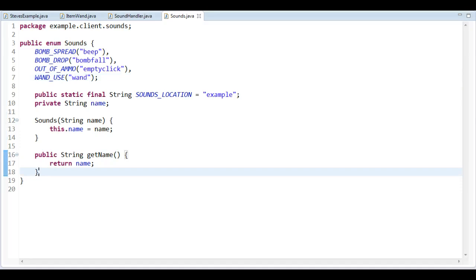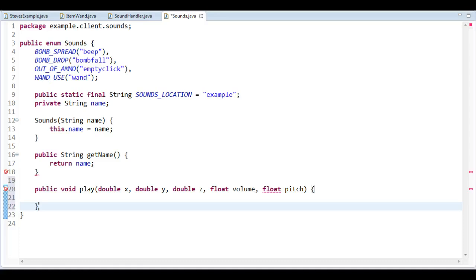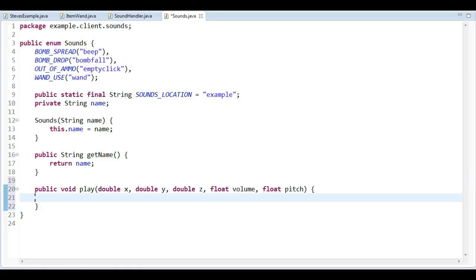the last method I was talking about. If I add a method here called public void play. So if I add a method called play in this enumeration, then I can very easily play these sounds. So what I'm going to ask for is an x, a y, and a z coordinate, and then a volume and a pitch. You might remember that the x, y, and z were supposed to be floats, but here I'm asking for doubles. The only reason I do so is because usually you have the coordinate as a double, and therefore, why not just ask for it and then we can convert it to float here, just to make things easier.